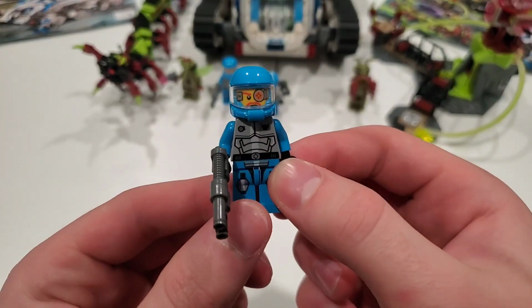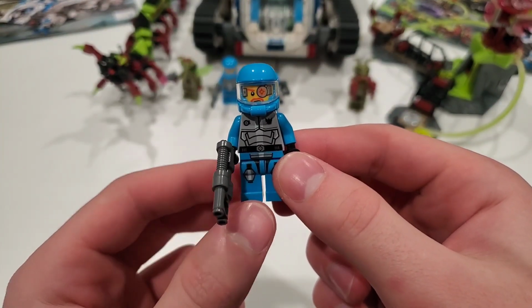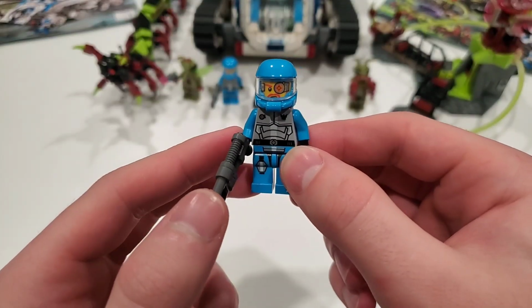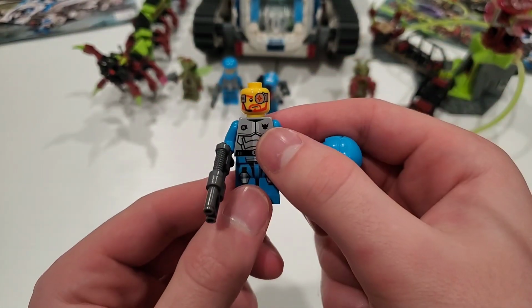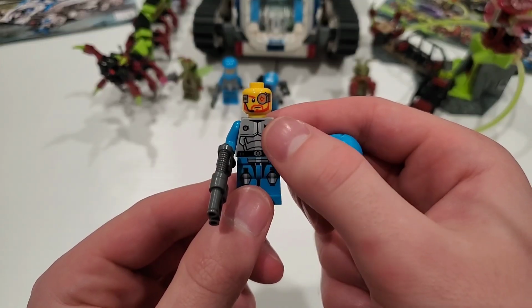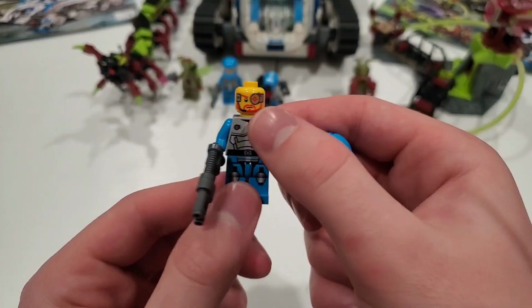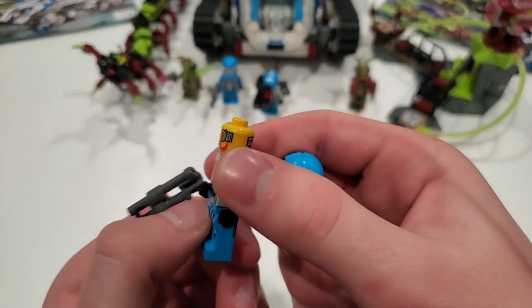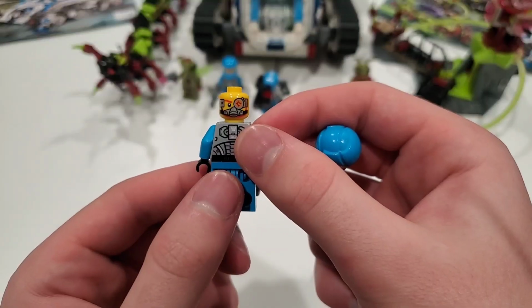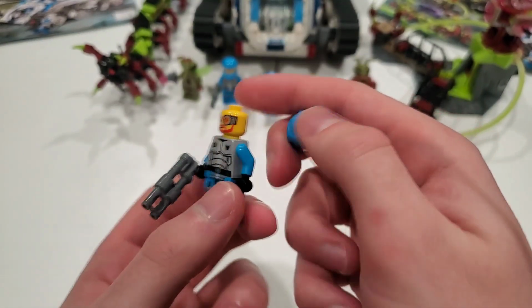We have an exclusive figure for the set, which is Max Solar Flare. He is exactly identical to Solomon Blaze with the blaster accessory, the printing and helmet, everything except for the face, which on his face, he has a beard in ginger, as well as an angered but stern look, with the addition of a microphone and a targeting eye on the opposite eye that Solomon has it on. On his back, he has the same exact printing, but with an oxygen mask, just like all the other figures.